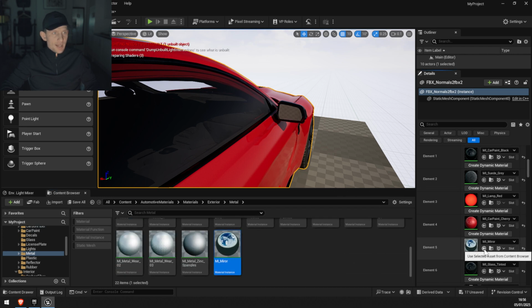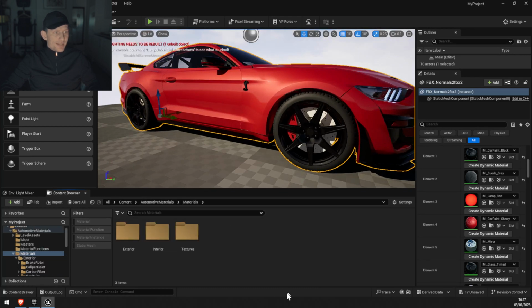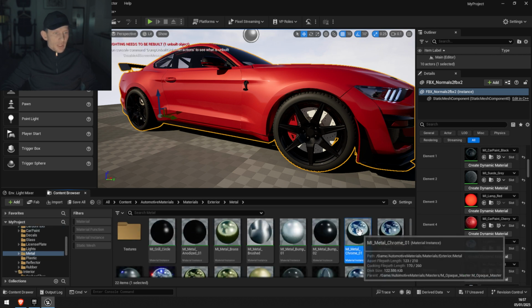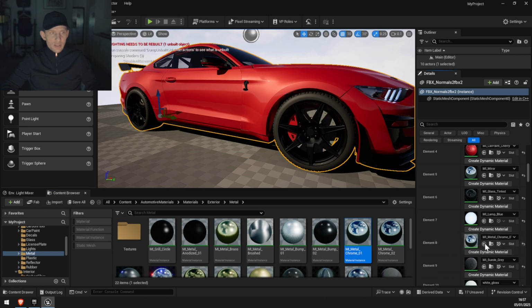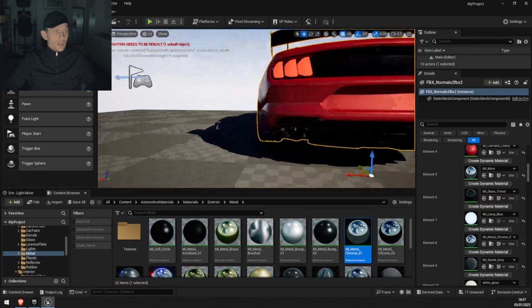We're gonna assign it. For the brakes, we're gonna use a silver material, and I'm gonna go to plastic metal, and I'm gonna use a silver. I think it's this one. Yes. And now that the 3D car has been textured, I'm gonna show you how to do a cinematic lighting. It's gonna be very quick.